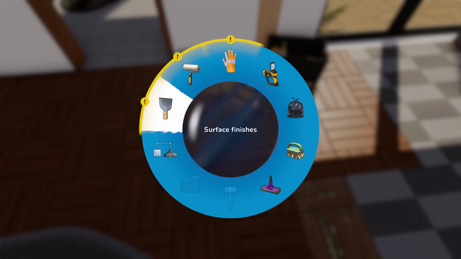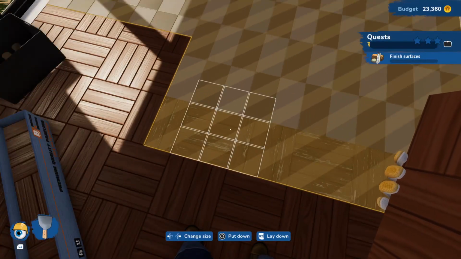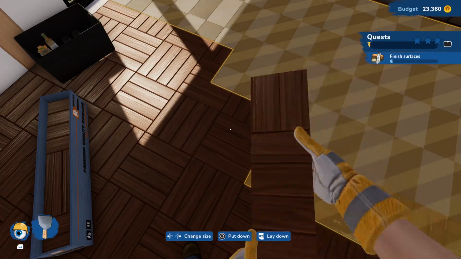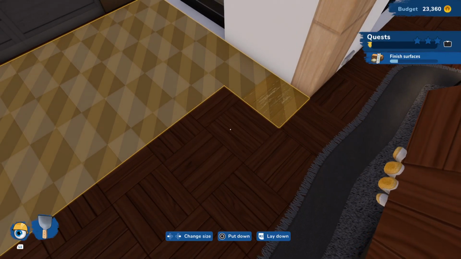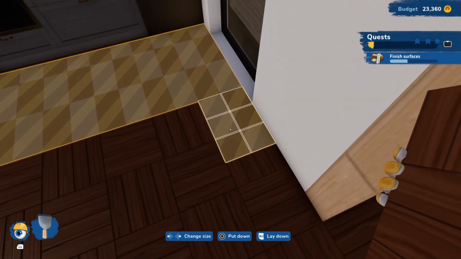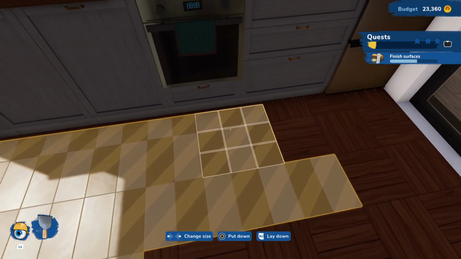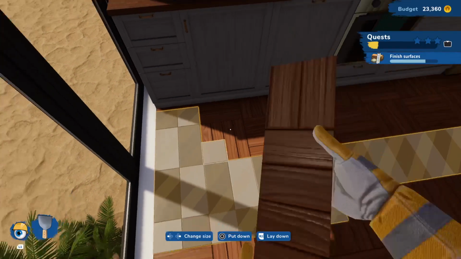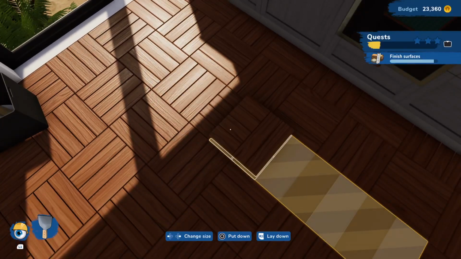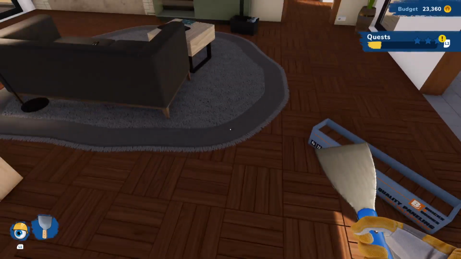Okay. So I feel like, is this right? Oh, put down. Okay. Change size. Oh, small size. Big size. Okay. All right. I see now. Okay. This is all right. This isn't as bad as I thought it would be. Out of surface finish. Pick it up again. Okay. Surface finish. Sweet. All right, so that surface finish is done.